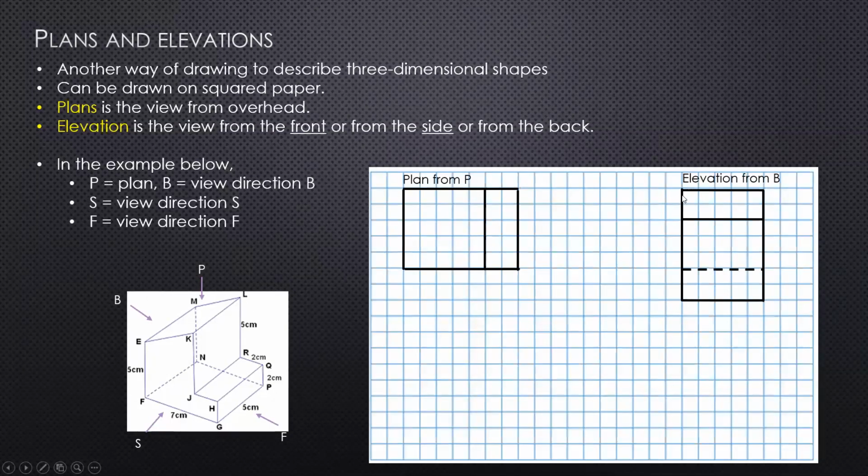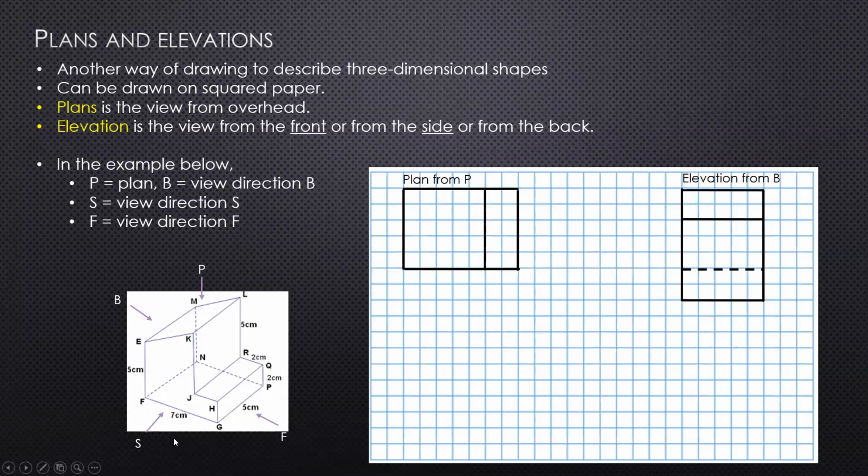5 plus 2. So the tallest point, this one is actually KL. This part is KL. And then this ME is actually this line, ME. All right. Then after that, RJ here is actually the dotted line here, because we cannot see it, it is at the back here, because we are standing here. So this JR is actually hiding inside this plane, so you cannot see it, but we put it as dotted line to represent the line here. Okay, so basically this is the plane from B. We are standing at B and look at that way, right?